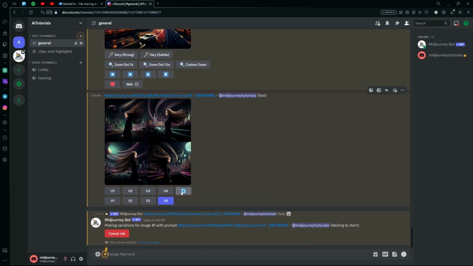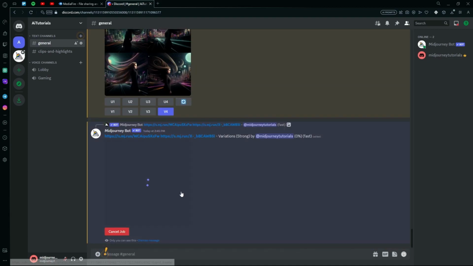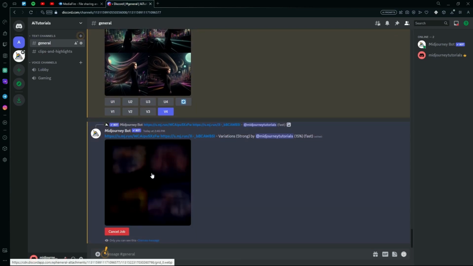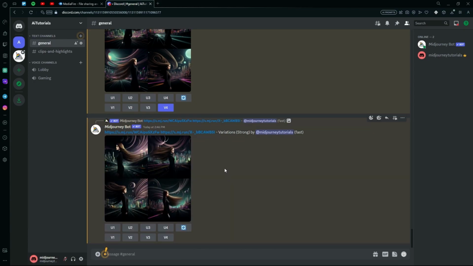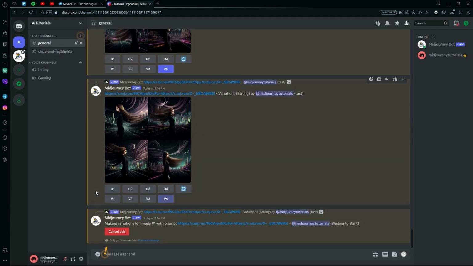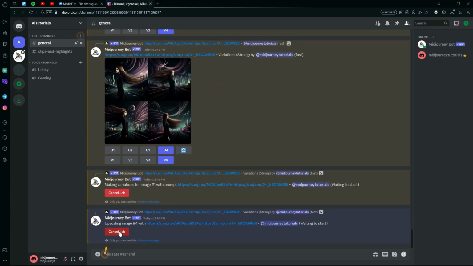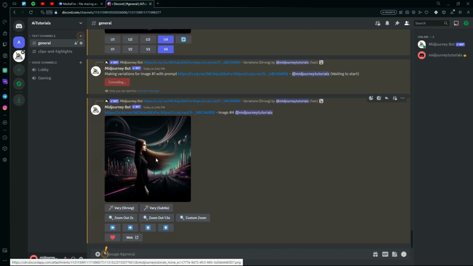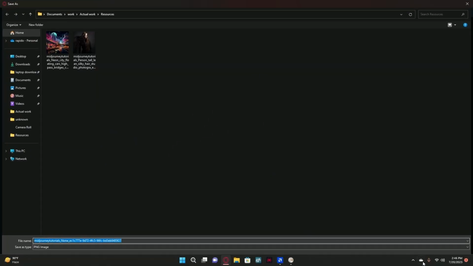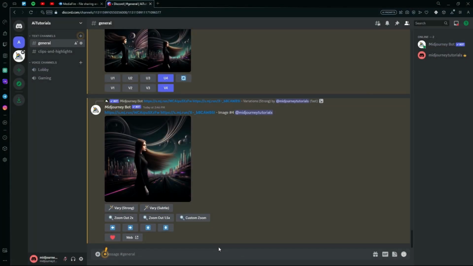We can also try using blend again, but using one of these images we created. So with 3 images, I'll show you that too. You're just going to upscale and download any one of these after it's done. Now it's done generating, so I'm just going to download one of these. Now you can either zoom out or zoom in, that's your choice. Just save image as. And we're going to use the blend tool again.